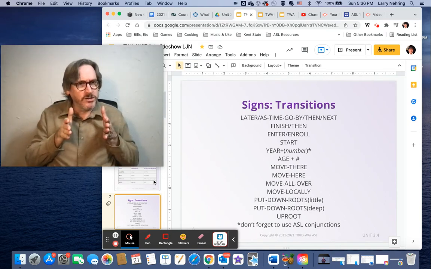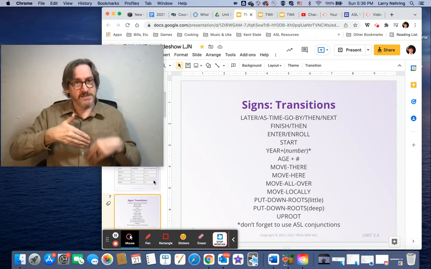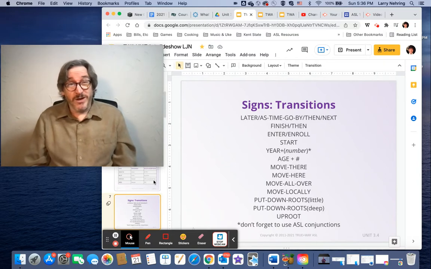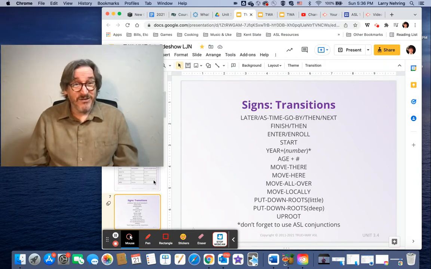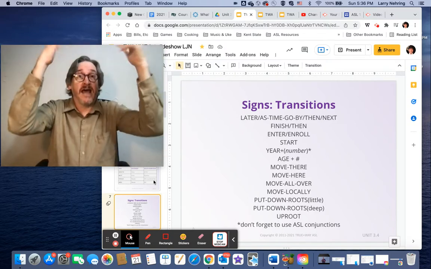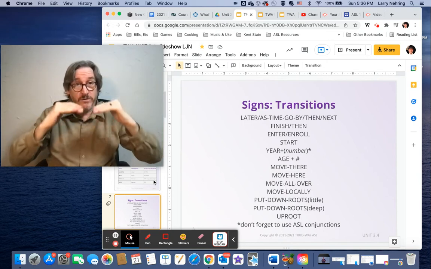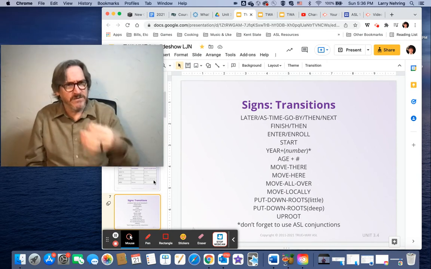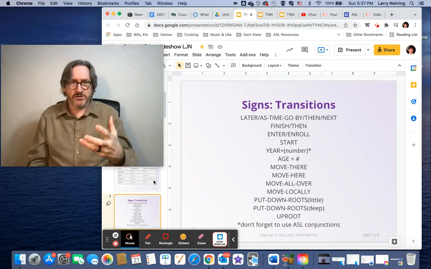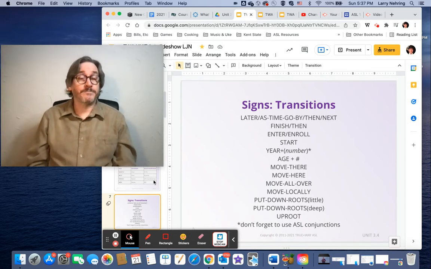We can also do it sort of forward if we do this and then this and then this and then this. We can also, if we're showing like an itinerary, like if you're going on a cruise and here are the different cities that you're going to go to, finished that, go to the next one, go to the next one, go to the next one. And you've seen examples of this in other videos for True+Way ASL. So I want to kind of go over how these transitions tend to work.